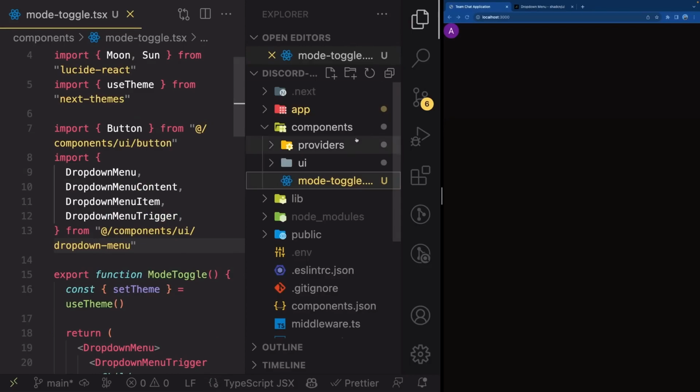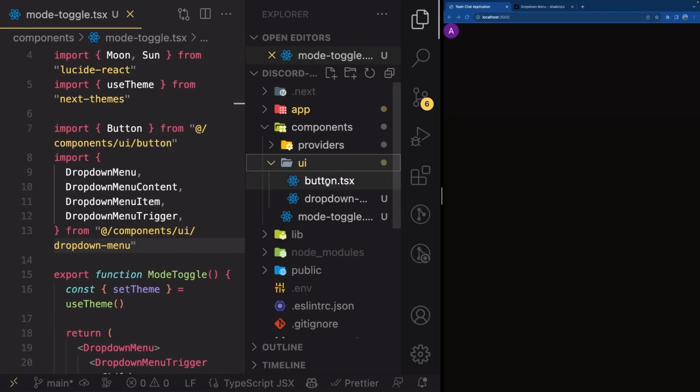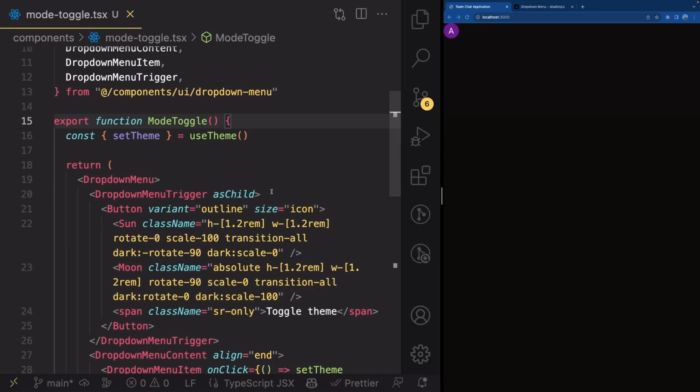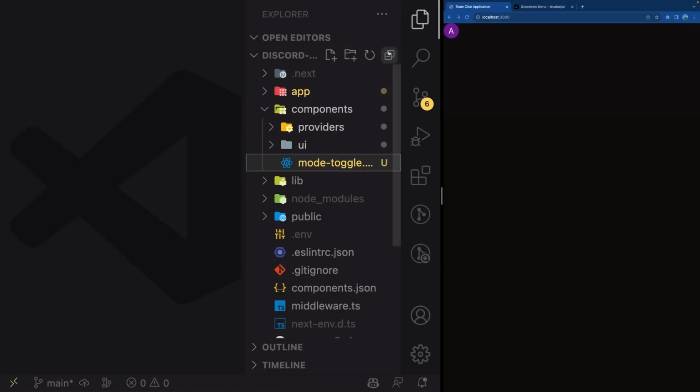Great. So that is located right here in the UI alongside our button, and we already added the button in the first part of the tutorial, so that's why the error for button did not come. Great. Now that you have that, you can go ahead and I'm going to close everything.